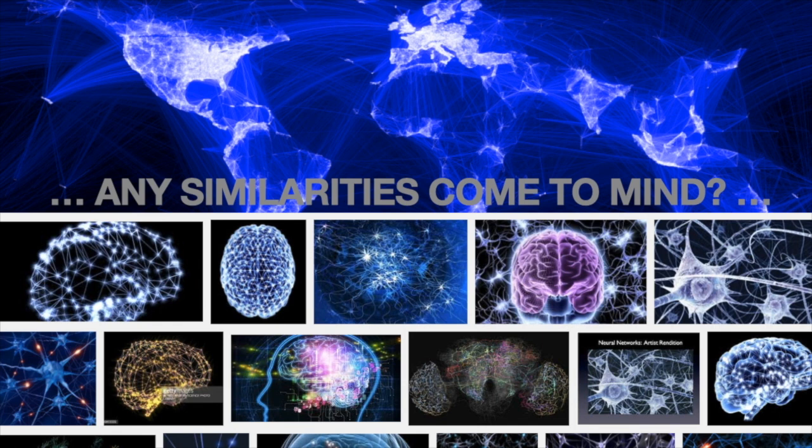Above you see the global Facebook network, how it spreads out around our beautiful planet. And below you see pictures of various connections of synapses within the human brain. So for me, the similarities are quite obvious, I think, for everyone looking at this as well, isn't it? So this is how I came into looking at social networks and if they might or might not be connected to human consciousness, and if, in what way, the connection might be there.